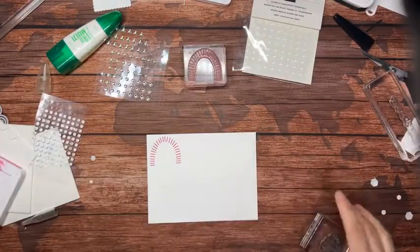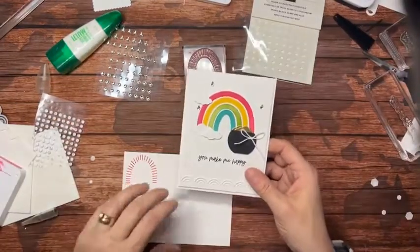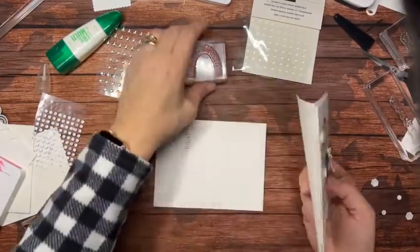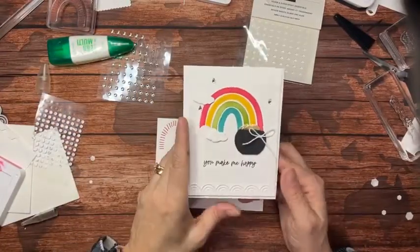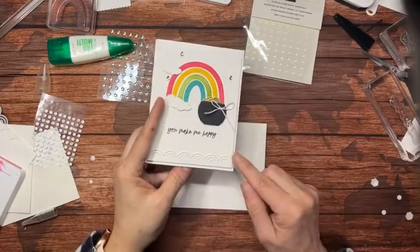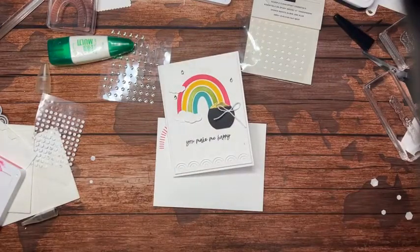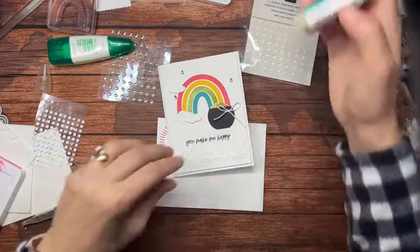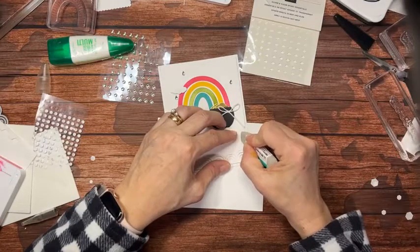So quick and easy. We've got a cute little cheery card. The colors in this, just the white with the pops of color, really make, oh man, look what I just did. I have to get out my sand eraser, I guess, which is somewhere. If you make a little smudge, you can usually get it up with a little sand eraser.